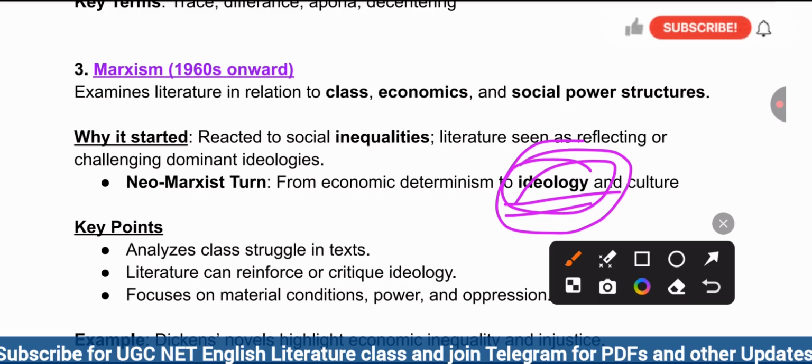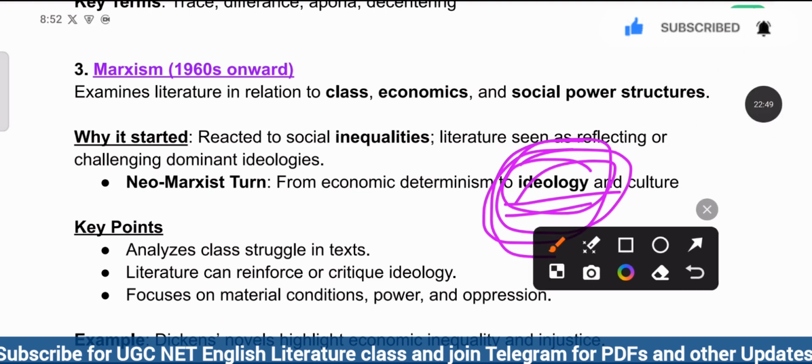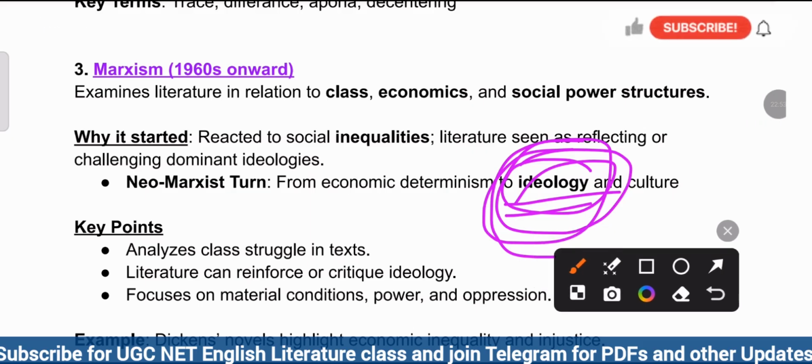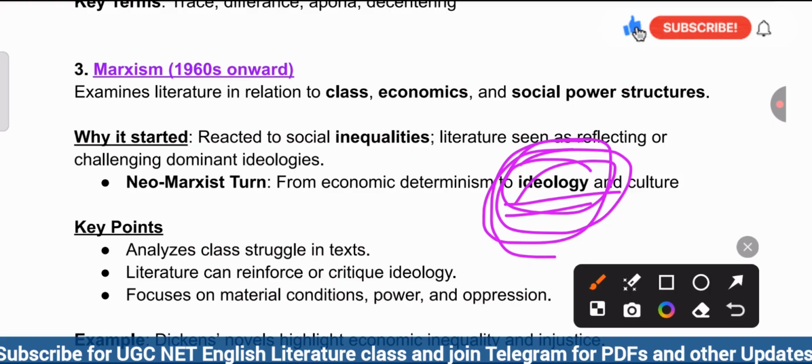instead of seeing it only as false, they saw it as a system that shapes reality itself. Ideology in the sense that you have political power, you have thinking, you behave, and even you have desire. So everything turned into an abstract manner, and we know this as ideology. Okay, ideology. Don't worry, we will have a separate class on Karl Marx, Marxism, and the neo-Marxists also. So remember, this is the introduction class.